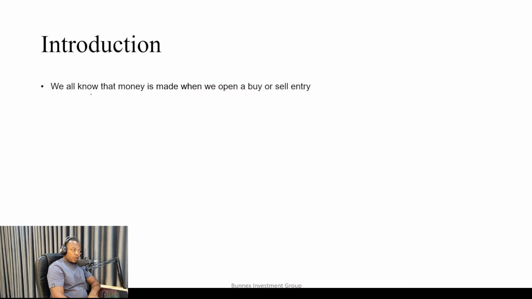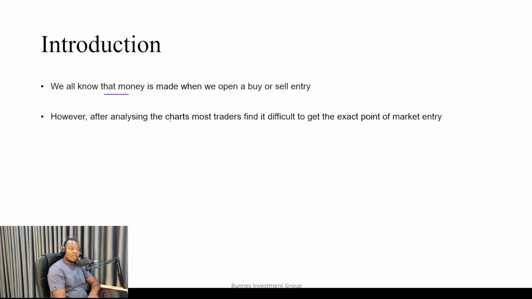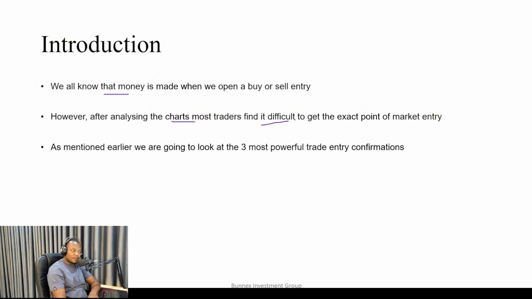Alright, so we all know that money is made when we open a buy or a sell entry. We always know that to make money in Forex, we need to risk something. However, after analyzing the market, you've done your chart markup, you've drawn your trend lines, you've drawn your supply and demand. No matter whatever strategy that you use, most traders find it difficult to get the exact point of market entry. As mentioned earlier, we are going to look at 3 most powerful trade entry confirmations.